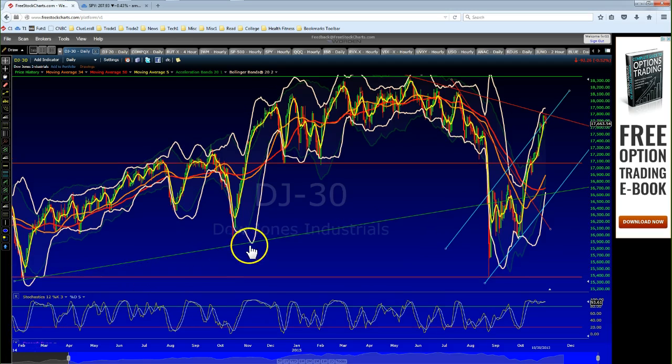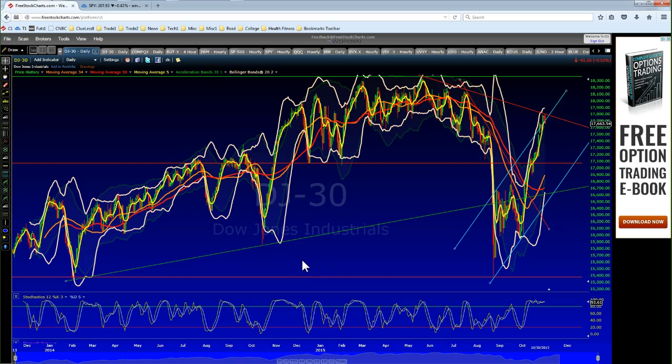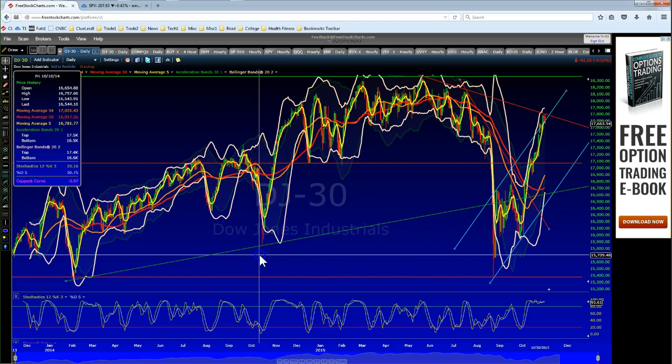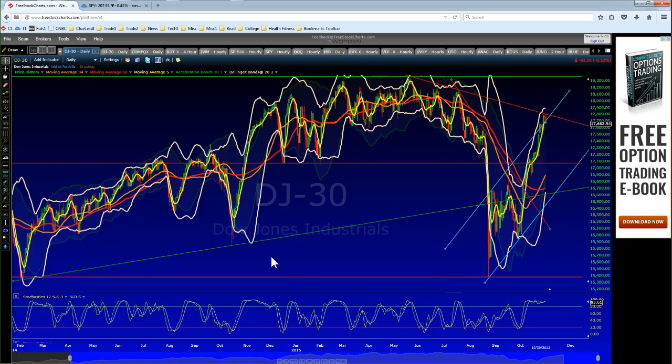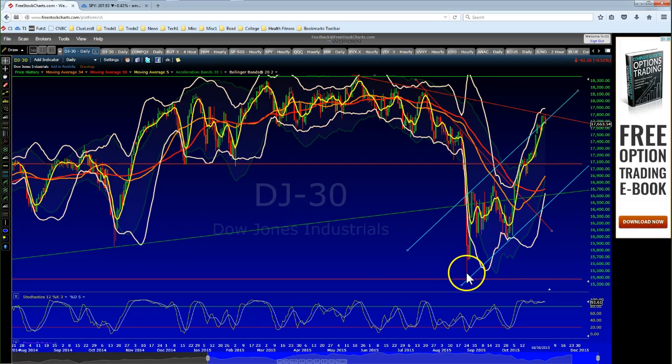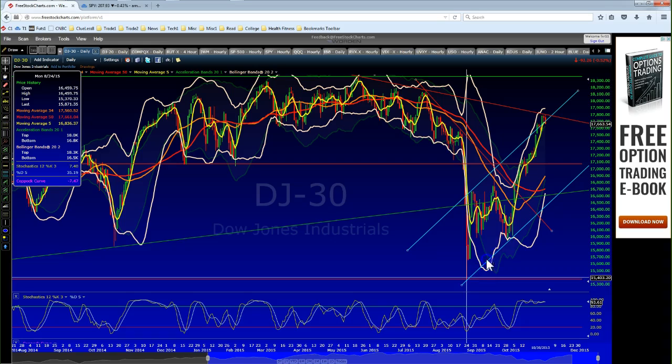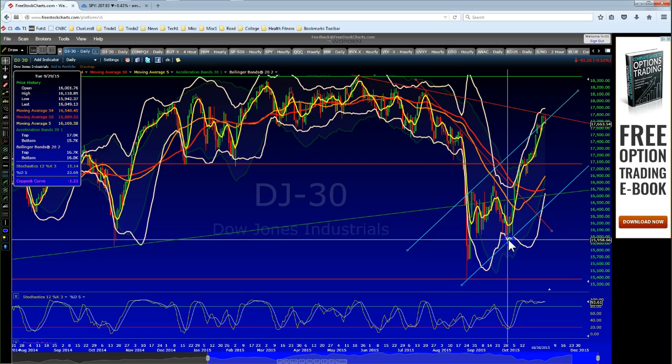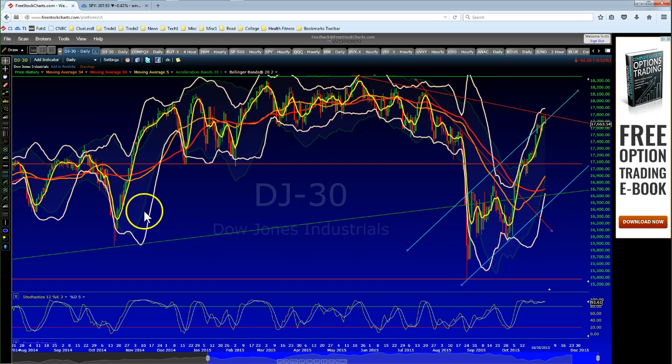So here we are. This is a quick snapshot of the Dow Jones Industrial Average from the lows of February 2014 to where we are today. This was the lows of last October. And this was the huge, humongous move that we saw. And I'll be honest with you, I did not expect this move that we had from August 24th, and then the higher low of September 29th to equal this move. But we did that. Notice the pattern symmetry. It just blows my mind.